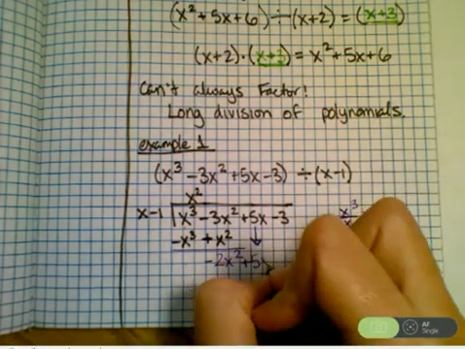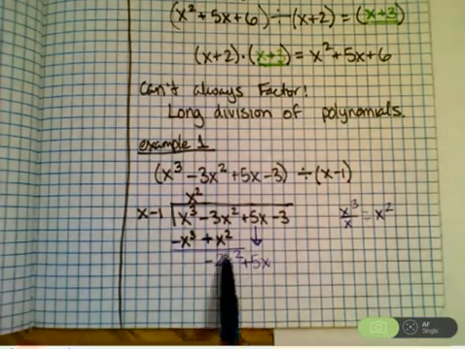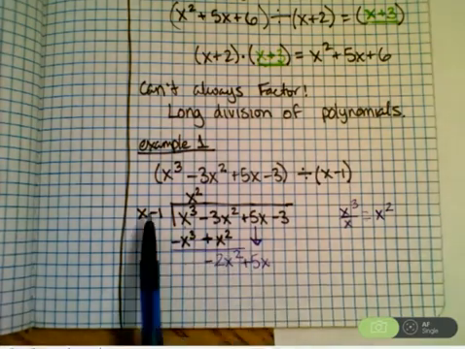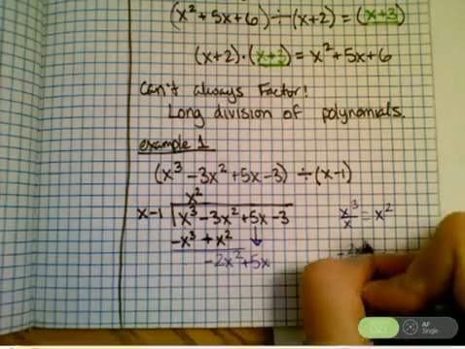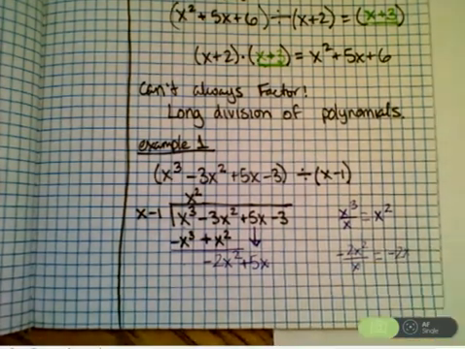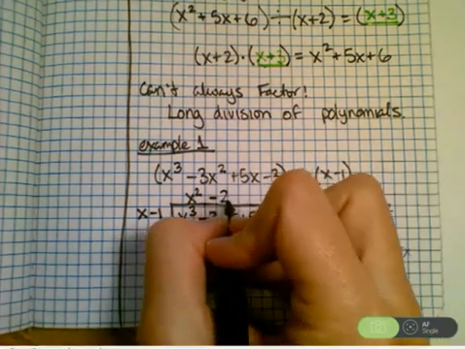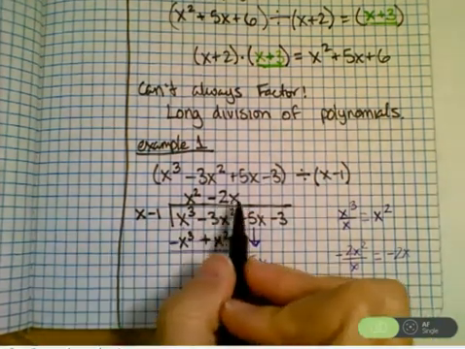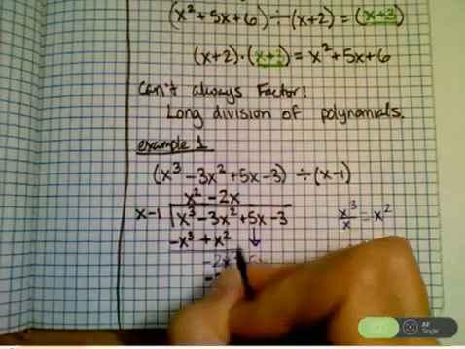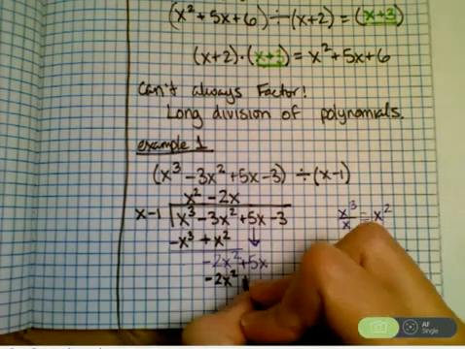So plus 5x. Now I'm going to look at x minus 1 dividing into this part. So I don't ever go back up to this. I always go to whatever I have left down here. So negative 2x squared divided by x. Well, that's negative 2x. Basically, my exponent's just going down by 1. So at the top now, I'm going to put minus 2x. So I divide it again. Then I multiply. Negative 2x times x is negative 2x squared. Negative 2x times negative 1 is positive 2x.